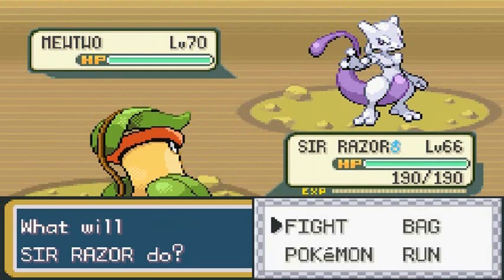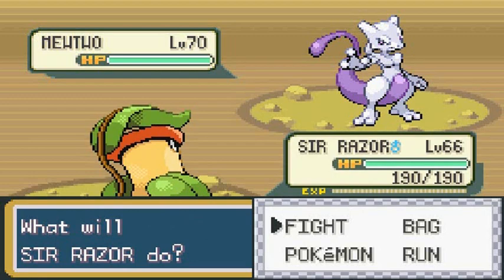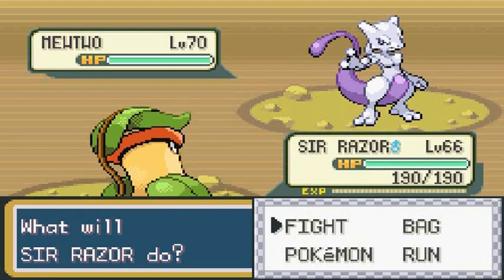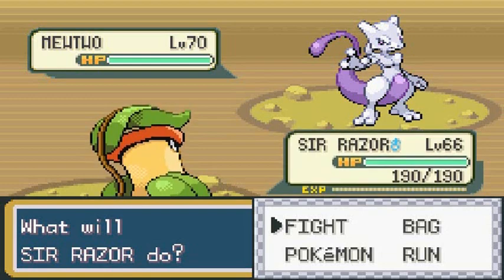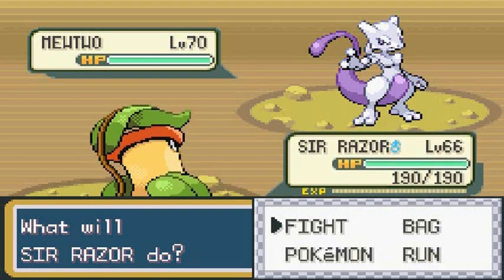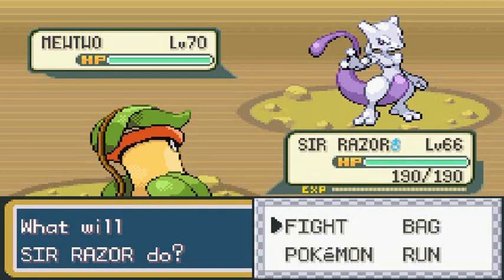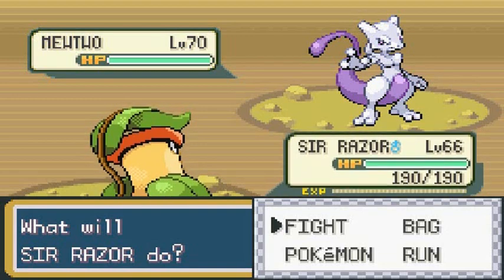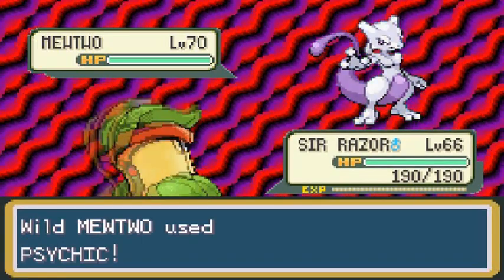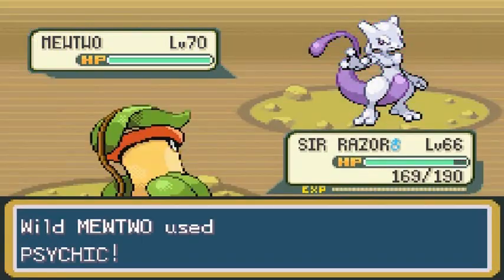Now, Mewtwo is by far the strongest regular wild Pokemon, or legendary Pokemon, that you can actually capture in-game. Someone stronger than Mewtwo would have to be Arceus, but that's just an event Pokemon, so don't even try and say that, oh no, it's not Mewtwo. So, let's go ahead and put it to sleep, and wow. Just like that. Psychic attack.